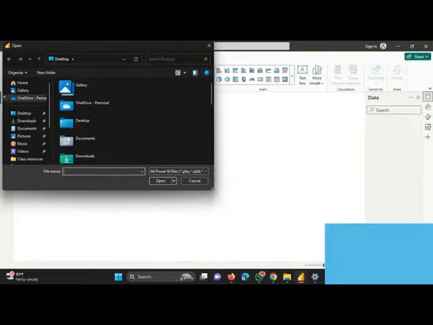From here, you can then navigate to where your file is, and once you see your file, you double click it, you have your report open. Is that okay? That's all I wanted to show you.